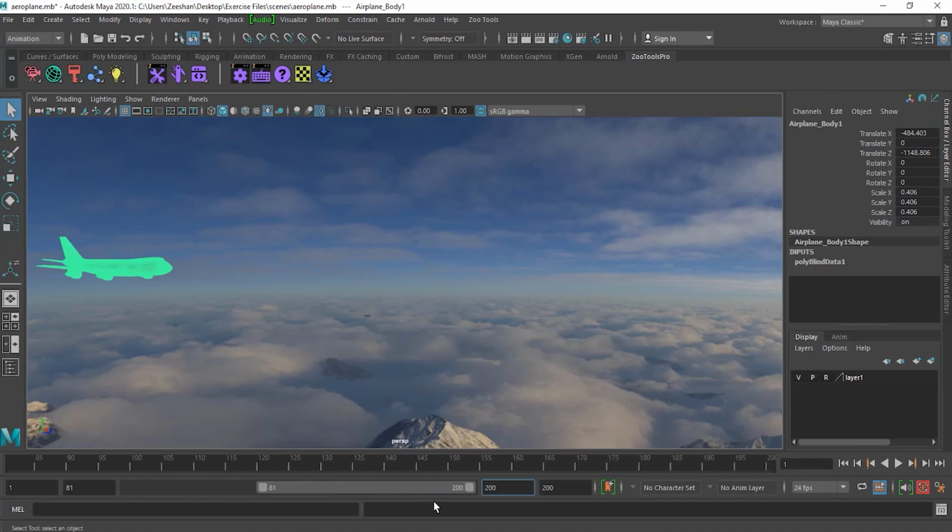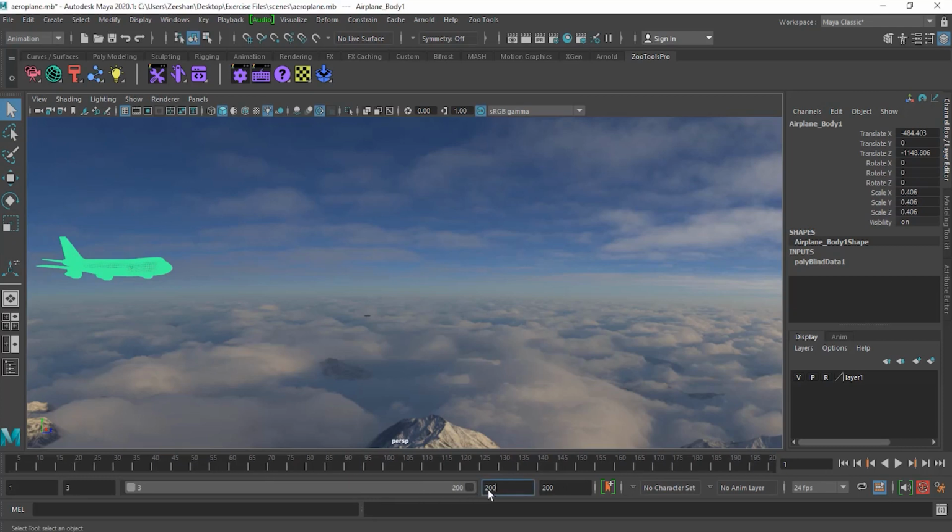Then I can move till the end. So here I can scroll between the times from 1 to whatever we want out of the total, which is 1 to 200. This also acts as a zooming in and zooming out tool. If I squeeze it, it zooms in, and if I stretch it out, then it zooms out.